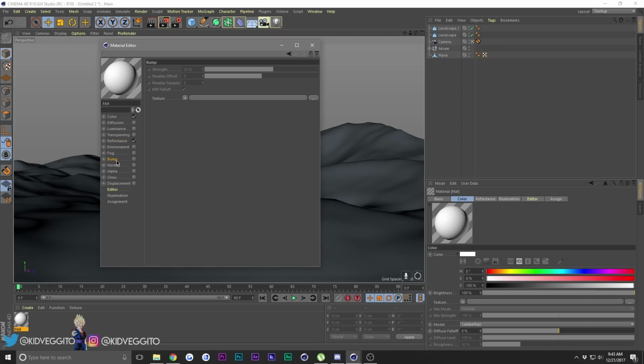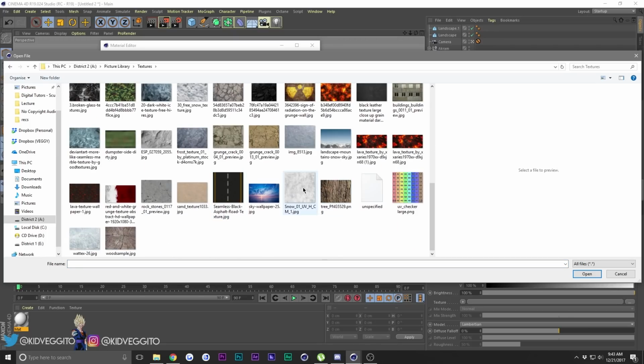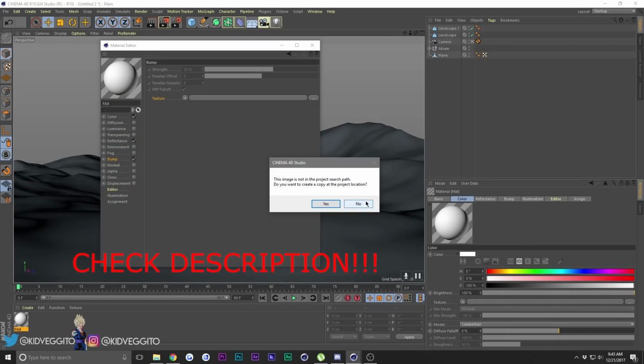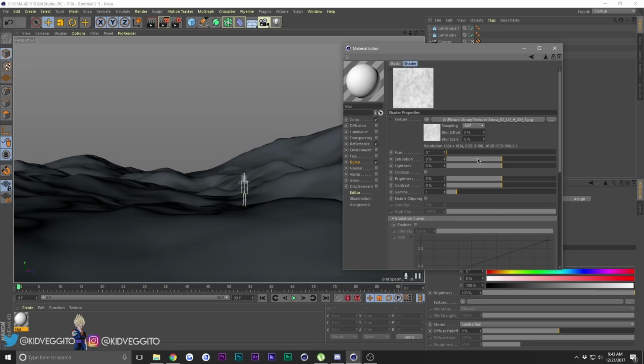And now the last step, what we want to do is go into our bump, and in this texture area right here, just click on these 3 buttons. And let's see if we're going to find my snow texture. I will have this texture in the description, so don't be scared or anything. And now for this part right here, what we want to do is click on this arrow, go to filter, click on the filter, and we want to make the saturation 0, and we want to increase the contrast, kind of make that bump, kind of make the dark areas darker and the light areas lighter, I guess.